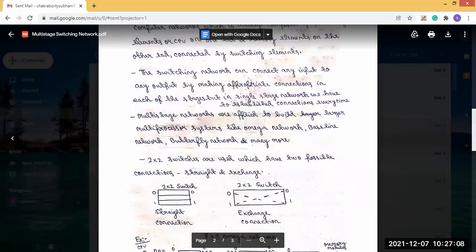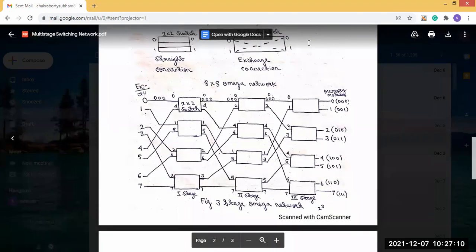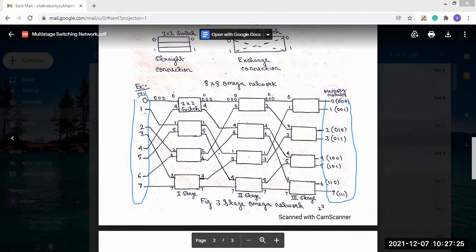So if we see the diagram, it looks like this is a multi-stage network. In one end you see a number of CPUs, and in another end all the memory modules are present, and all these CPUs and memory modules are connected via the switch.